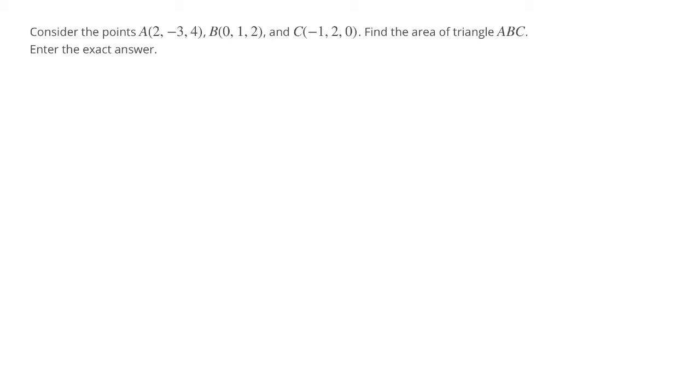So what we're asked to do in this problem is to compute the area of a triangle given 3 points in three-dimensional space. Basically the idea is that we have our point A, and then over here we have our point B, and then somewhere else we have our point C.